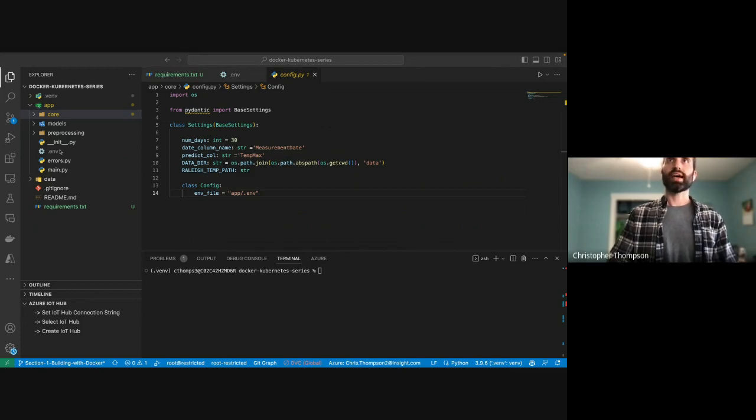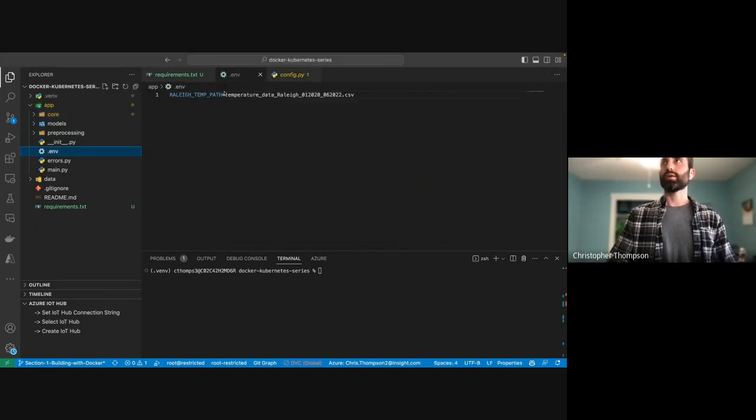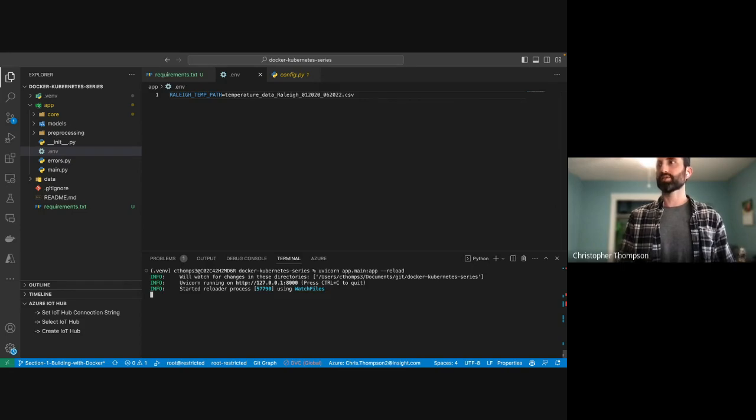So, okay, with that, we have our environment variable that we needed, our environment file, and our requirements, so we can run it locally by just running this. Uvicorn is our web server, and we define where the application is. It's in app.main, and we're running the app. And reload just means that it will read any changes that we make. We don't have to have reload on because we're not making changes to the application.